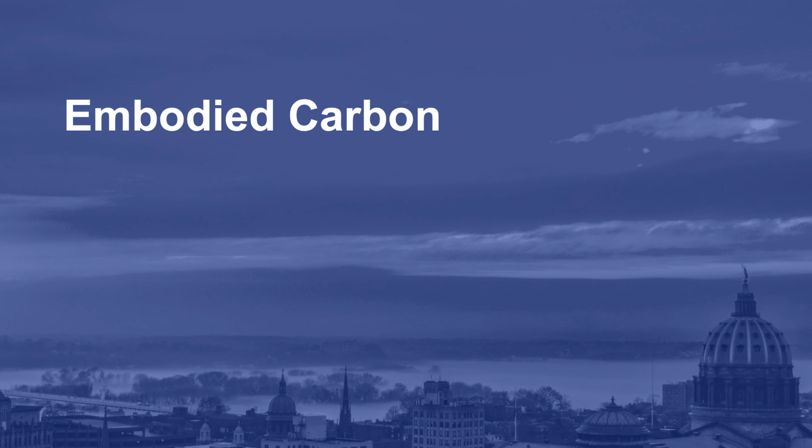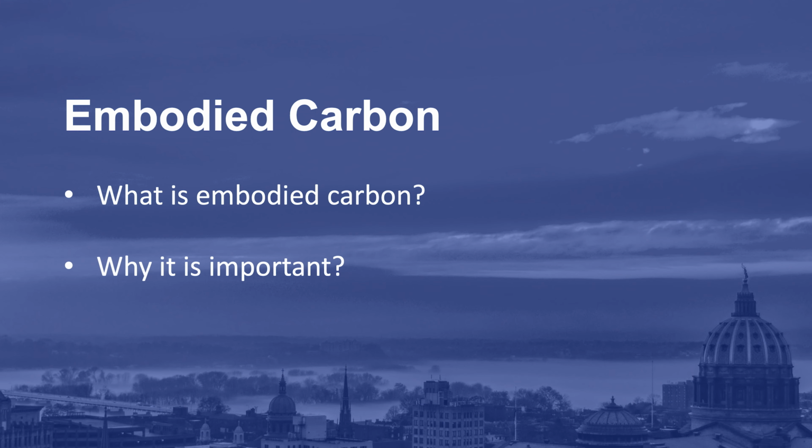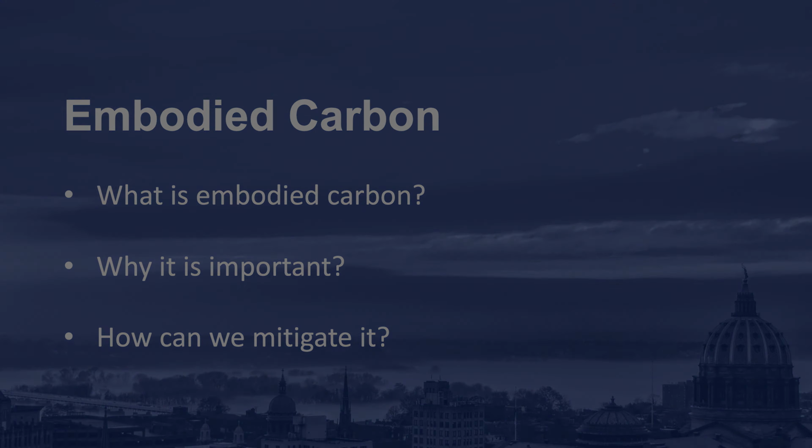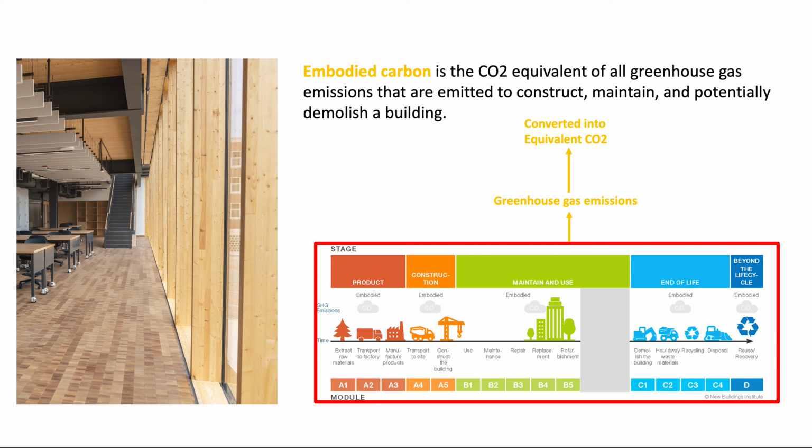In this short video, you can expect to learn about what embodied carbon is, why it is important, and how we can reduce it in buildings. Embodied carbon considers all greenhouse gas emissions that are emitted in the full life cycle of the building, from extraction of raw materials through transportation, manufacturing, construction, maintaining and replacement, potential demolition, and its future life.